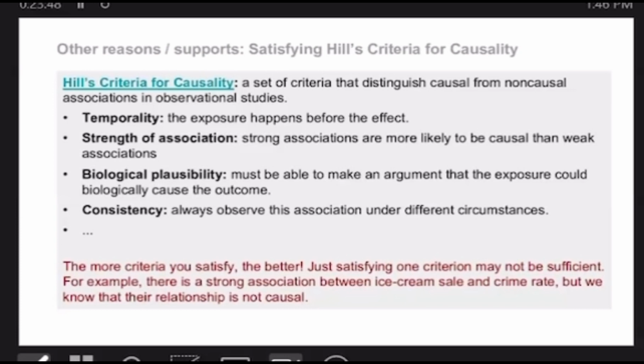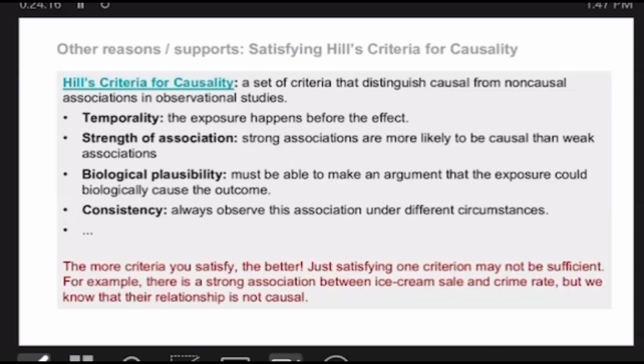So what we're trying to say is exposure must precede outcome. Before the outcome, then we actually have something responsible for the outcome. That is what we call temporality, according to Sir Austin Bradford, 1965. Okay, then another criterion used by this person is the strength of association.